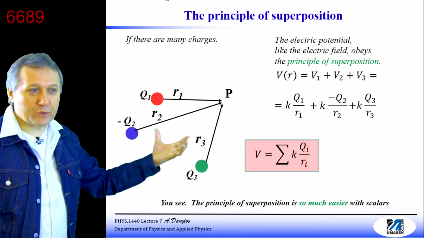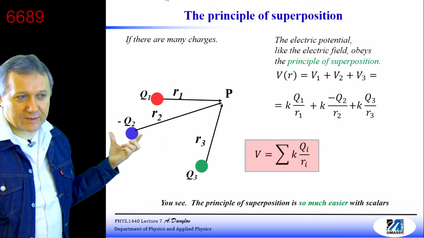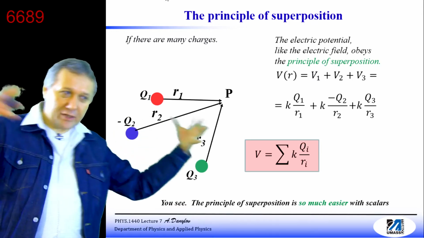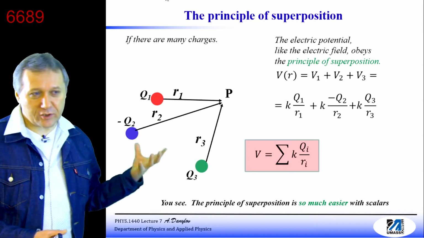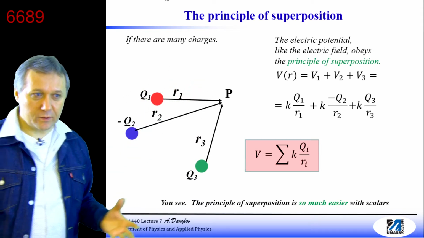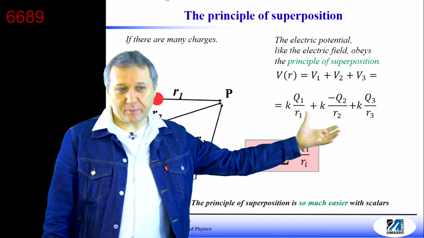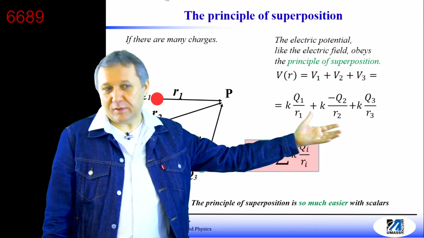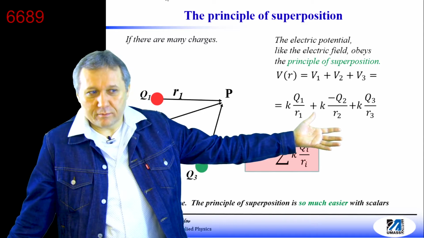Of course, that contribution will be negative because this charge is a negative charge. So the electric potential around this charge will be negative everywhere, and of course 0 at infinity. So that will be the contribution to the net potential from the second charge. It may be, let's say, minus 3 volts.